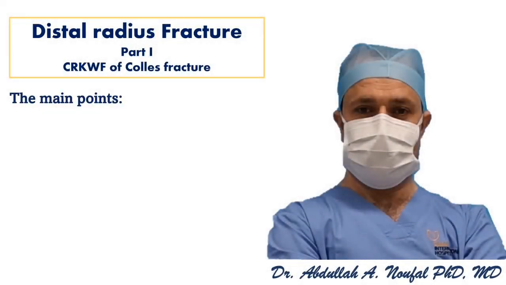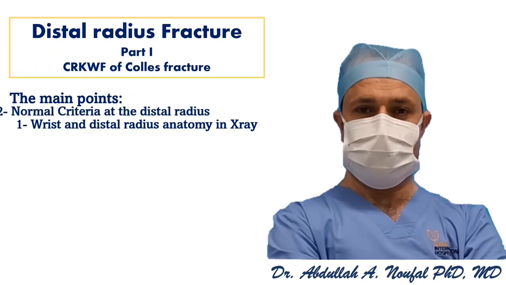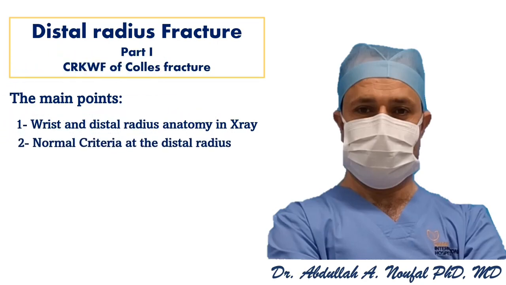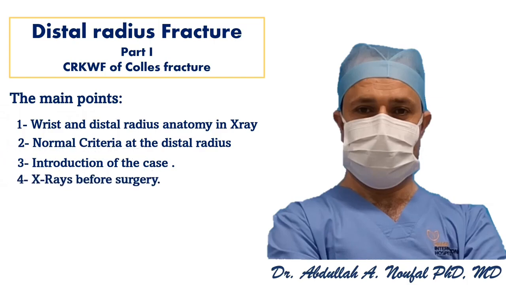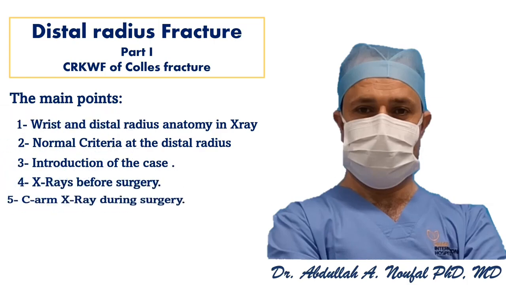In this video, we will talk about some points. First of all, we will talk about the anatomy of the distal forearm and the wrist. Then, we will explain some variants around the wrist, the lines, the angles, and the relationship between them. Finally, we will discuss the case by showing the X-rays before, during, and after the surgery, and how to apply the keywords, the suitable positions, directions, and the numbers.